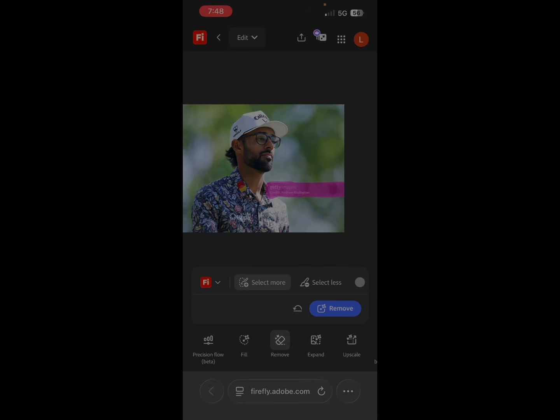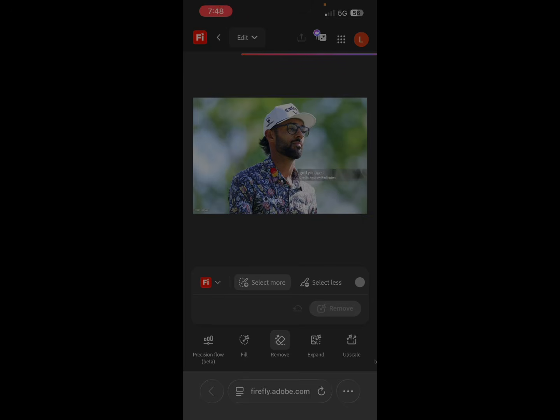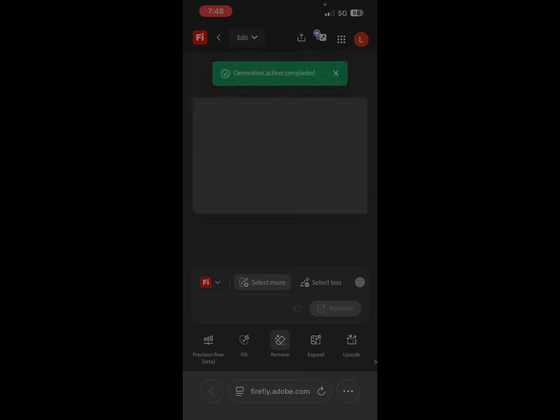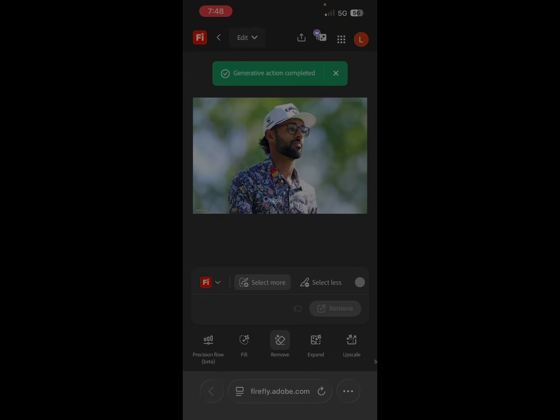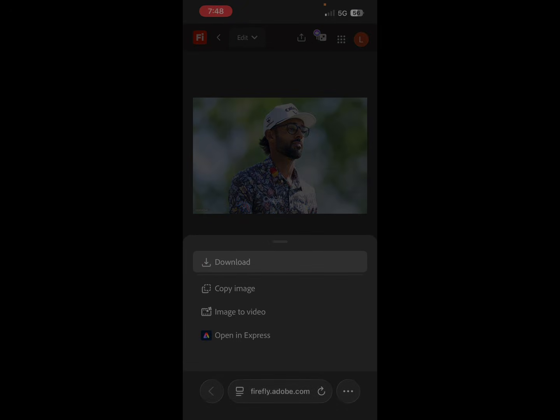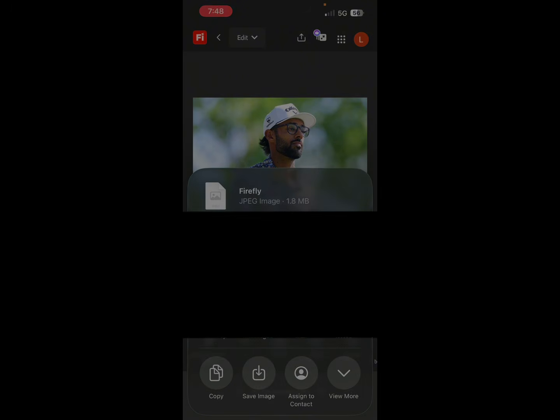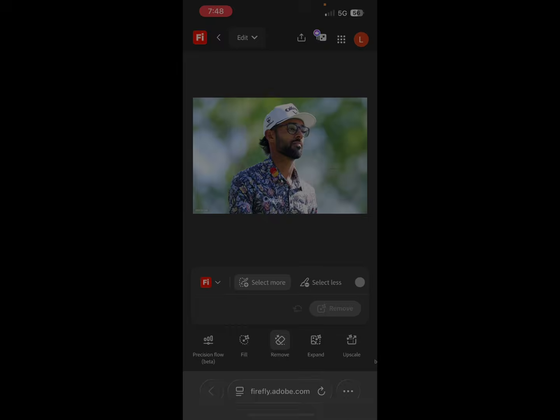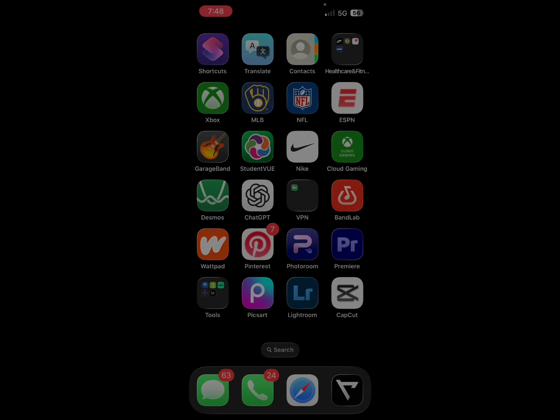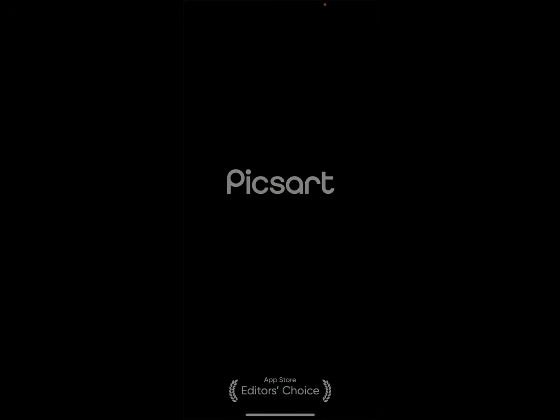And click that remove button. And just wait for it to remove the watermark. Okay, and then click on the top right, the box with the arrow going upward, and click download and save image. Okay, and now here we're gonna open up PixArt.